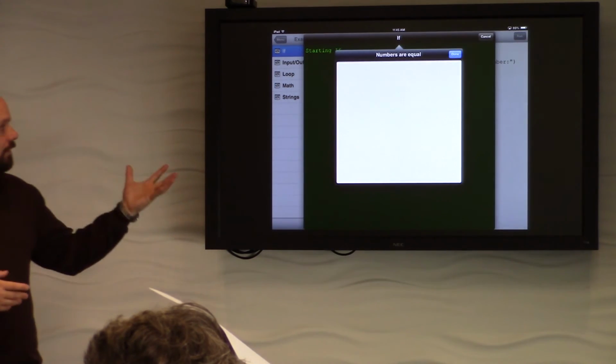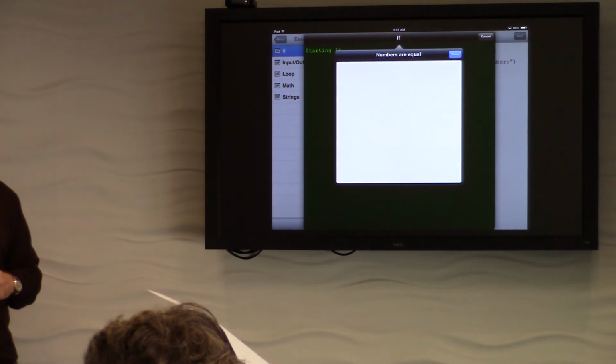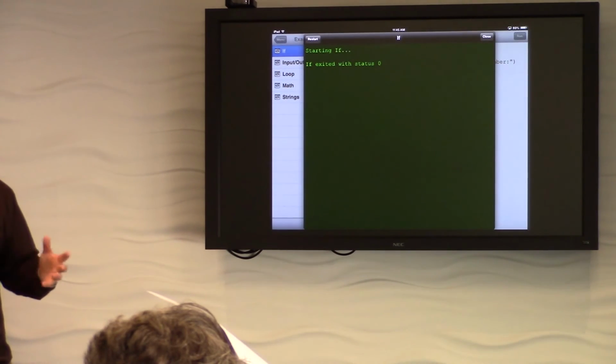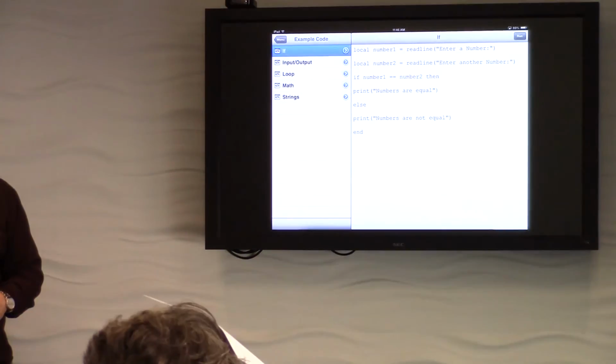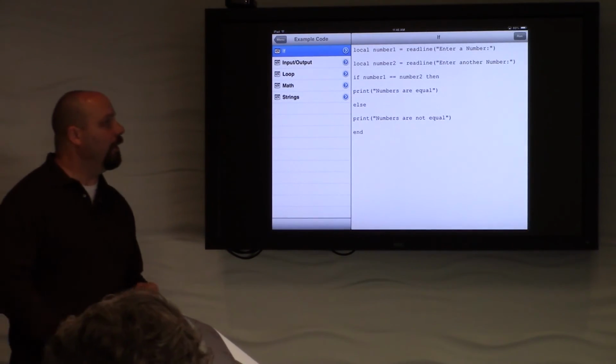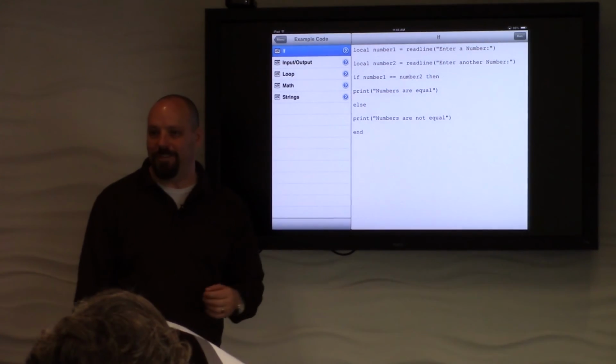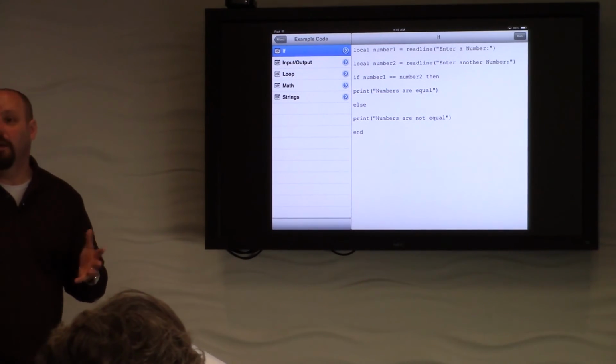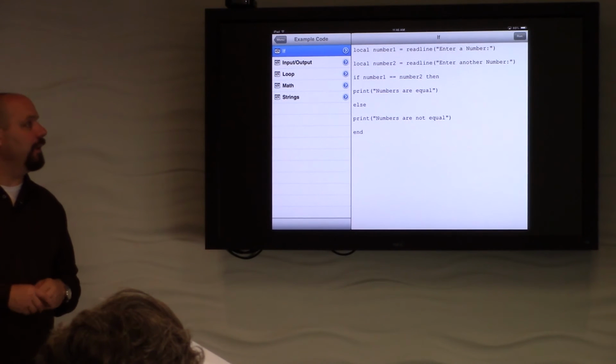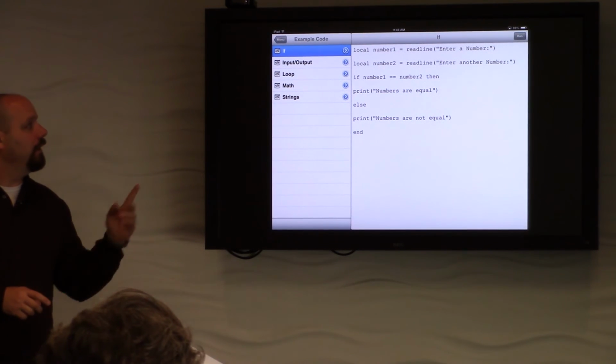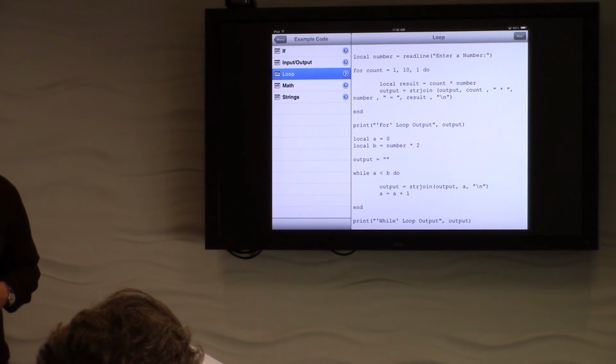Right, and so it did a number comparison. You can see it's not very clever. It didn't do any validating, but it has a little window for them to try stuff out so they can restart the program. Again, that was supposed to compare two numbers, but I put in two text lines. So not a clever language, but a simple enough language that a student who's interested in learning programming could use this to learn about it.